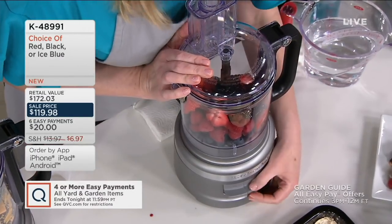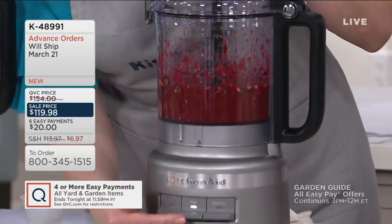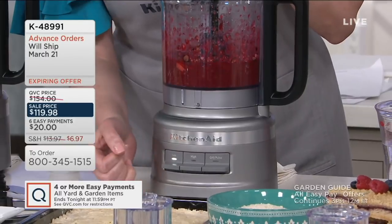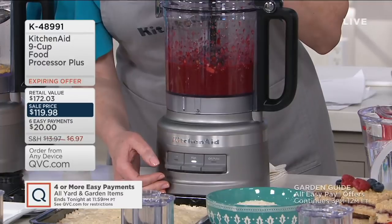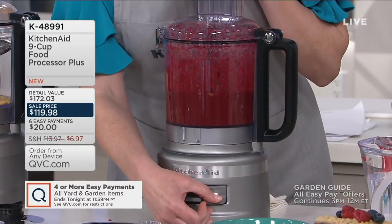So all the berries are in. And you have three speeds down here in the front of the unit. So there's a low speed, there's a high speed, and then this is your puree speed. You can listen to them all. So there's the low speed. You can hear that that's more gentle. There's your high speed. And if you hold down the pulse, it's actually like a turbo speed power there.